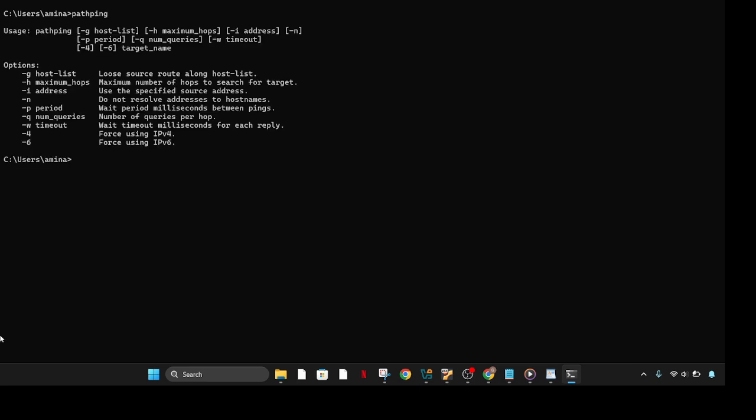The next command in this case is the pathping. The pathping combines the tracert and the ping commands and displays detailed information as output for a maximum of 30 hops in a network. So let's write pathping. Okay, so as you can see, this is what the pathping has. Let's try to use the domain, pathping google.com.